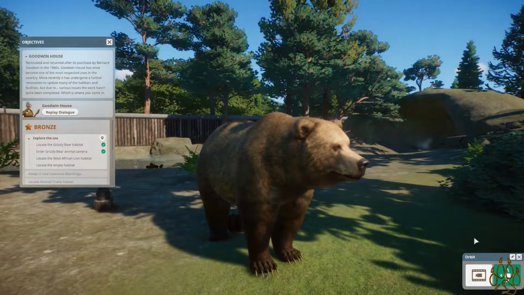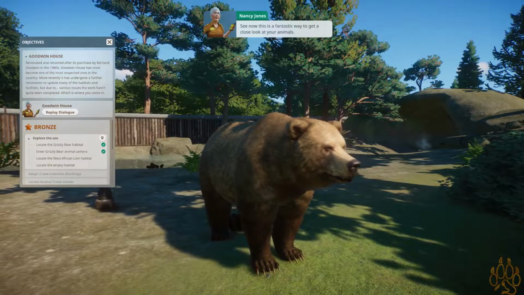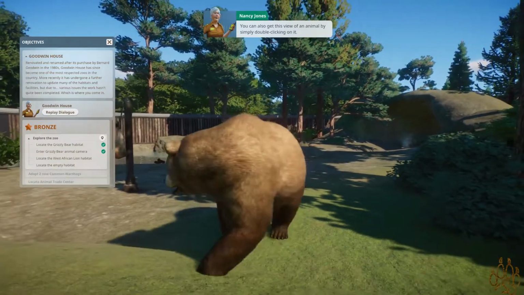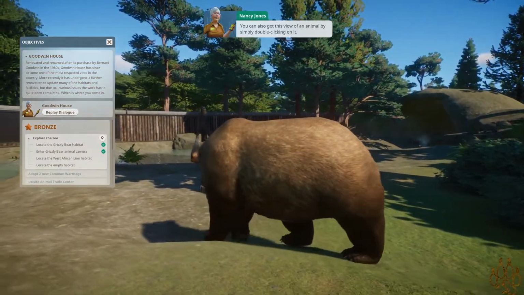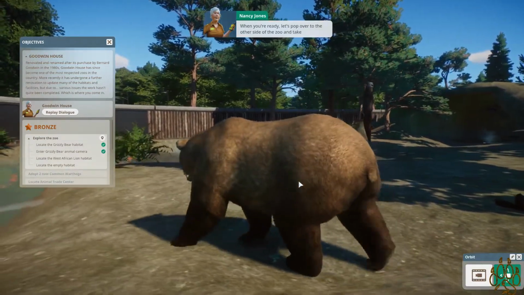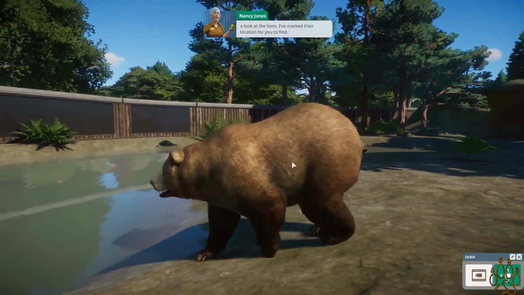All right, I guess we're off to lions now. See, we're off to a good start thus far. Hold on, let her get a close look at your animals. You can also get this view of an animal by simply double clicking on it. Double click. Okay, when you're ready, let's pop over to the other side of the zoo and take a look at the lions. Now we're heading to marked lions, their location for you to find. Okay.